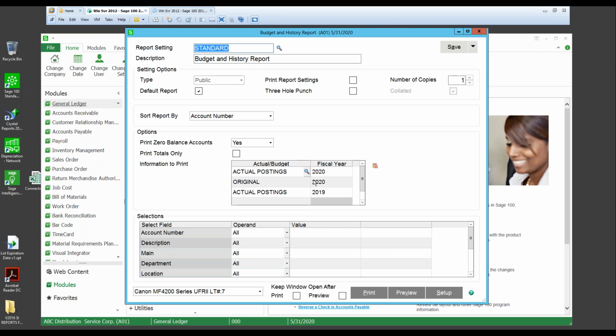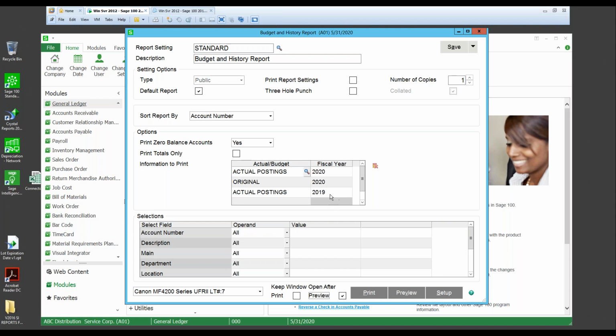The thing I like about this one is that you can see your actual postings. So if you're comparing actual to budget, or you just want to see what the differences are, you can use different budgets or you can use different years' actuals. But unlike that budget report that we saw under the budget menu, this does let us have those actuals. And really, a budget without comparing to actuals is almost useless. It's almost like a stray ship.